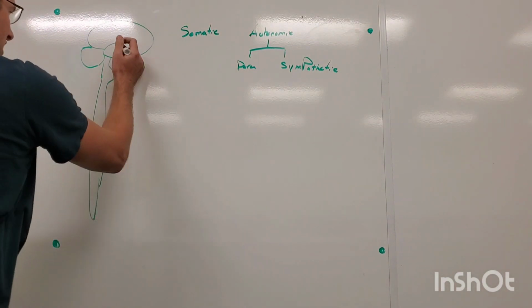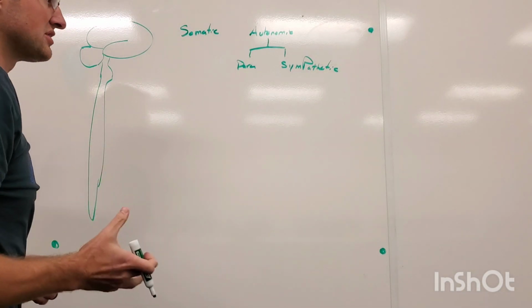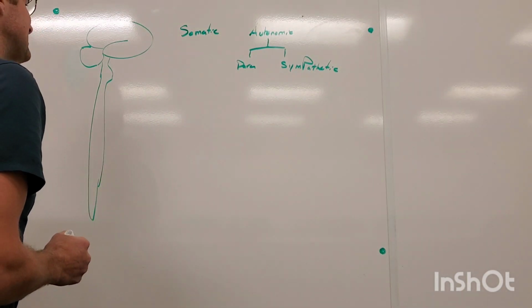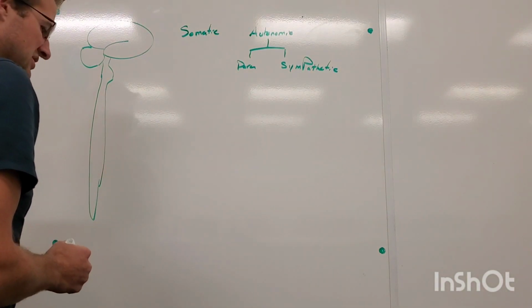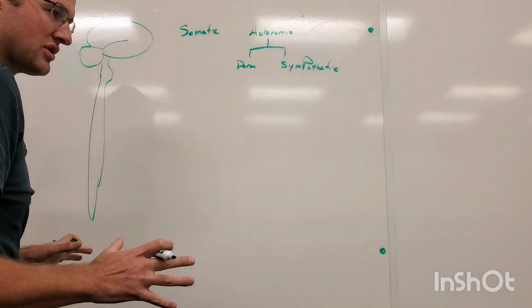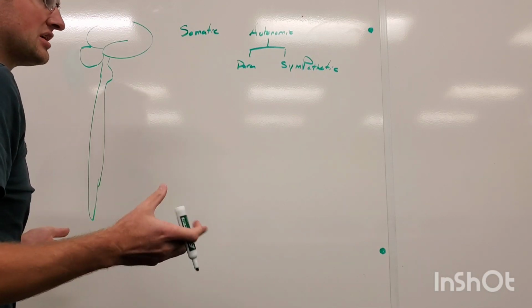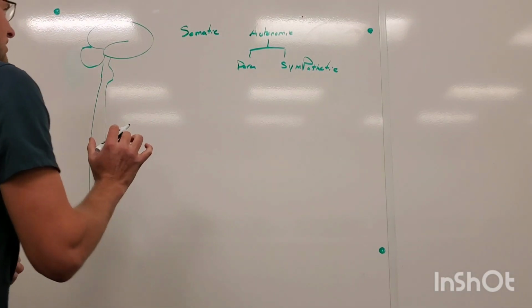So the somatic nervous system is composed of sensory fibers and motor fibers. These originate in the brain, they travel down the spinal cord, they come out in the spinal nerves, they go to muscles, mainly muscles, and then also you have the sensory coming back in, so any sensory organs, skin, you feel pain, you feel heat, that's your somatic nervous system.